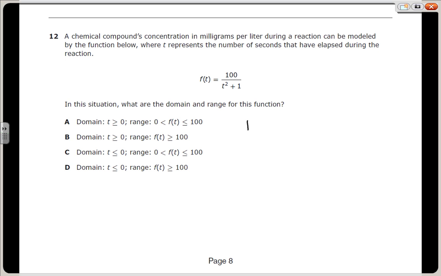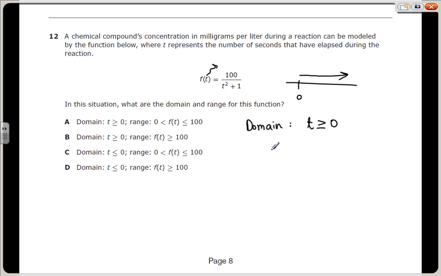So the domain is going to be on the independent variable, which is t. So when you start from 0 and it keeps going on and on, that means t is going to be greater than or equal to 0. Alright, so that's what your domain is, because t starts from 0 and then it's positive and keeps going on and on forever. Like you have a number line, the time starts from 0 and keeps moving forward forever. Alright, so t goes on all the way to infinity.